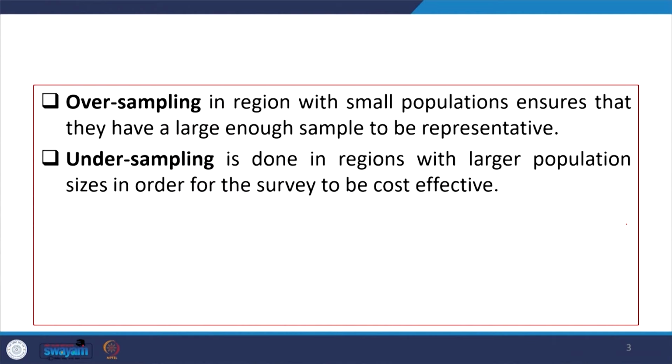Oversampling in regions with small populations ensures that they have a large enough sample to be representative, whereas in undersampling with larger population sizes, in order for the survey to be cost effective, we take a very specific sampling. That has undermined the sampling requirement, and that is why we are saying undersampling.